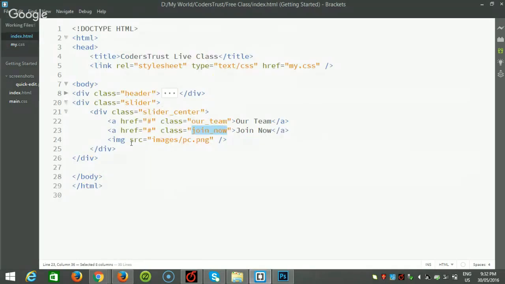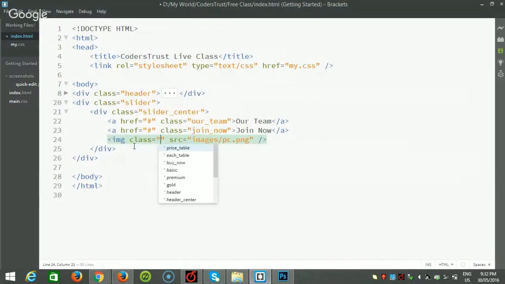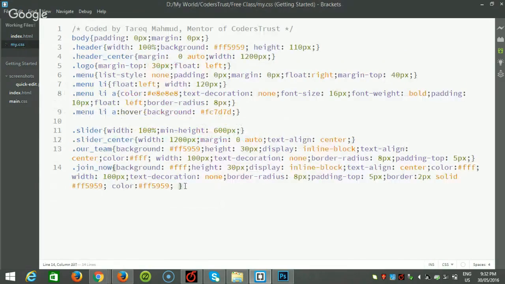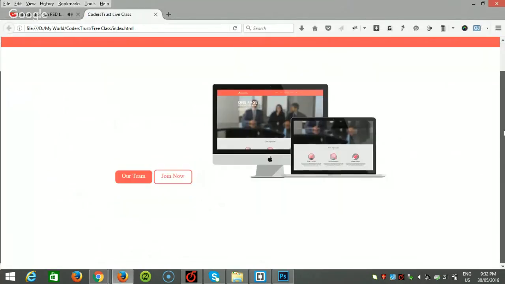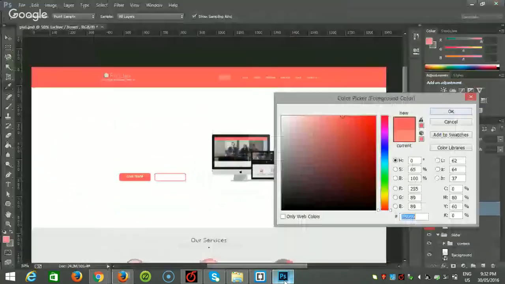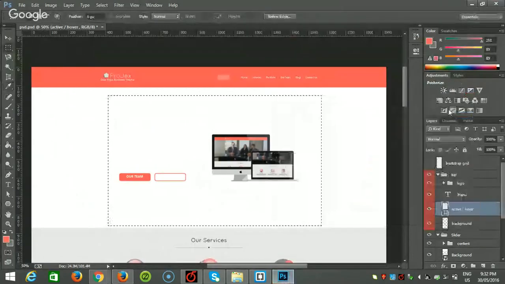So I can give a class to the image, class PC, and for the PC, we'll give some margin top. So you can see now it's like the PSD also.